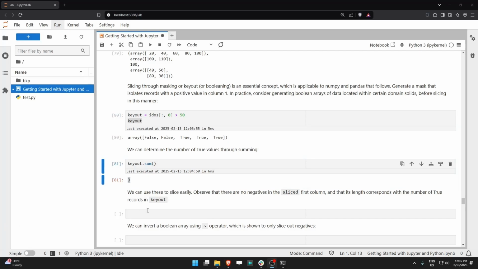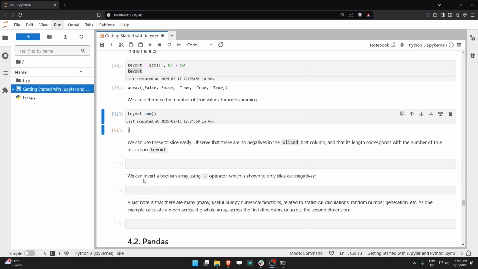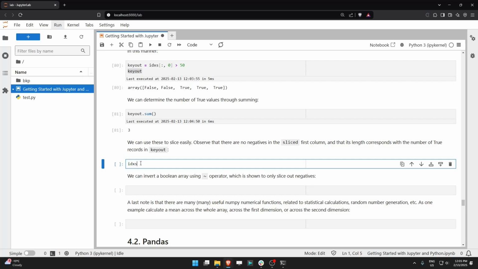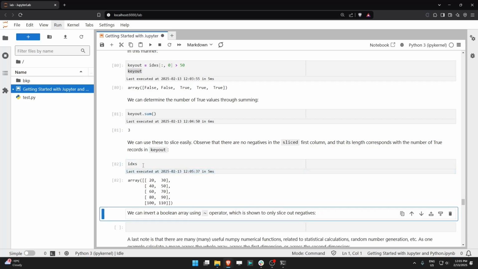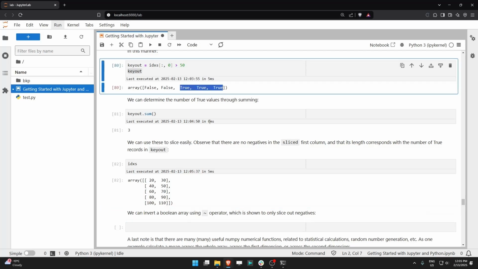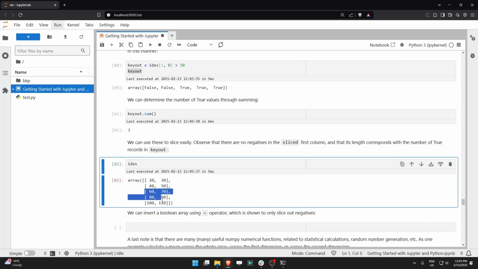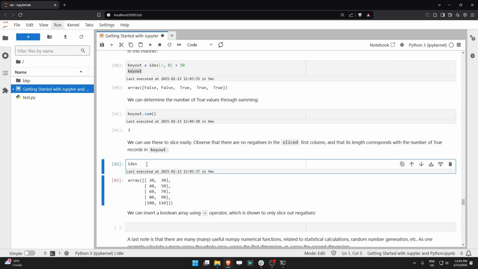So now let's use that keyout to slice our array. So we have our array of indexes, and we want to slice the rows where the keyout is true. So we want to grab all these rows. In order to do that, we can say sliced equals indexes and keyout.